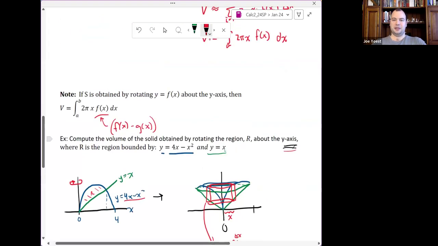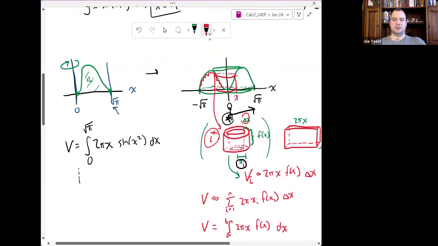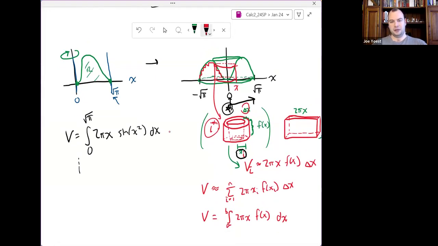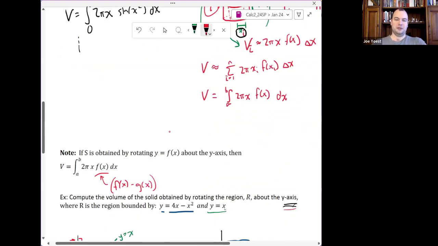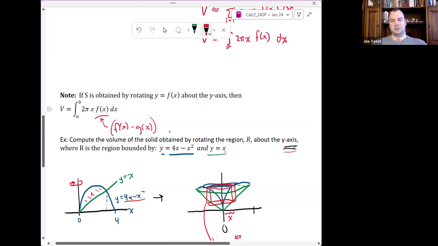So in fact, my construction up here really leaned heavily on this bottom boundary being y equals 0. But if I want to generalize a little bit, up here I had the special case g equals 0, but more generally, my height is going to be top function minus bottom function. If I have a bottom function that's not just the x-axis, or if it was rotating around the x-axis, that wouldn't be just the y-axis.